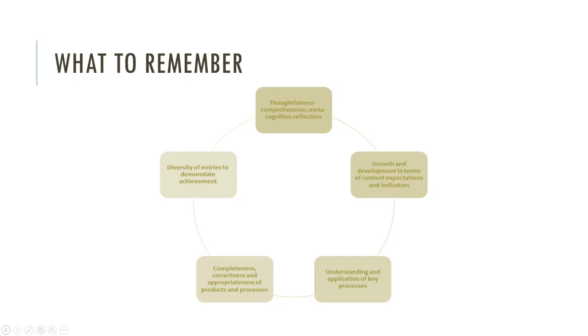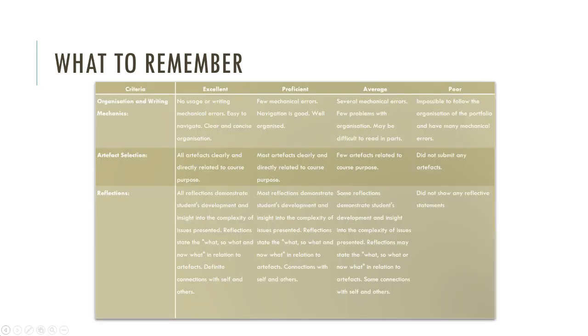So it's not one-dimensional, that you have really thought about the outcome, you have thought about the criteria as reflected in the rubric, and that you have chosen certain entries because they target key things that you would like to show your lecturer. So if we have to think about rubrics, this is just an example of a very generic rubric. Your lecturers will include a specific rubric for you.